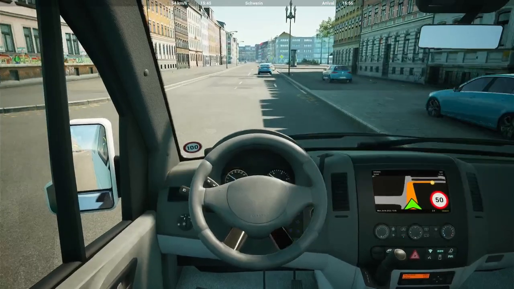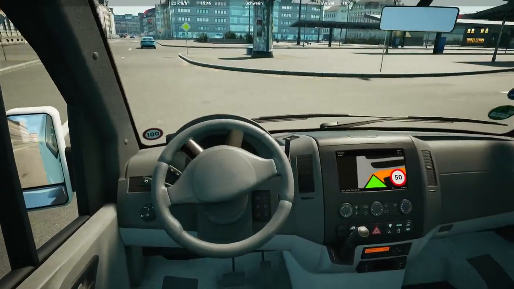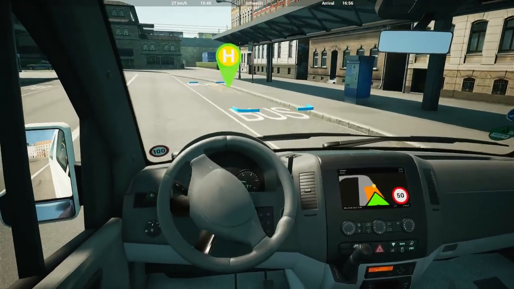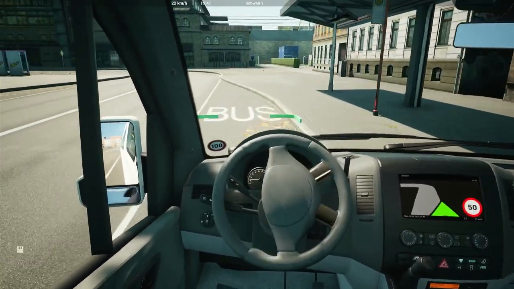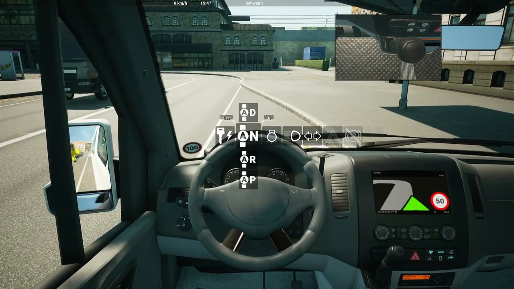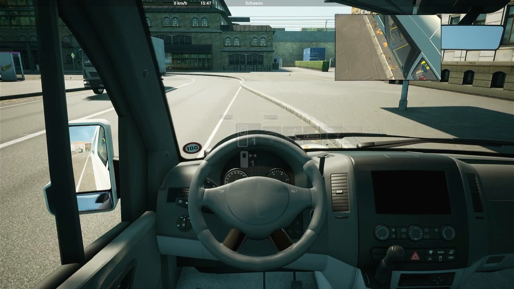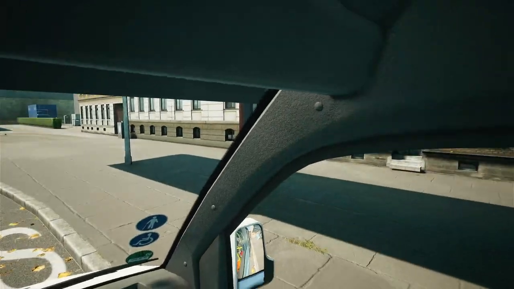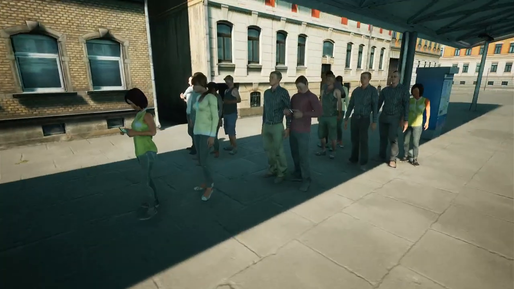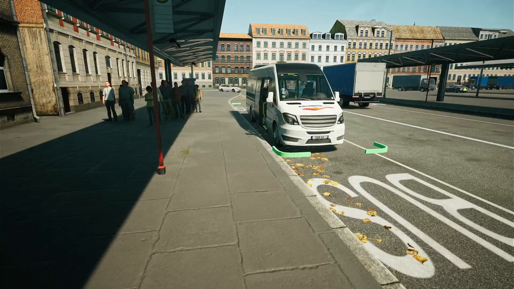Here we are. So here's the stop. Once again, we have the right of way. And there is our stop there. There we go. One journey complete. So we will let everybody off. There we go. And we will jump off ourselves, he says. There we go. There's all our passengers done and dusted. And that is us done, ladies and gentlemen.